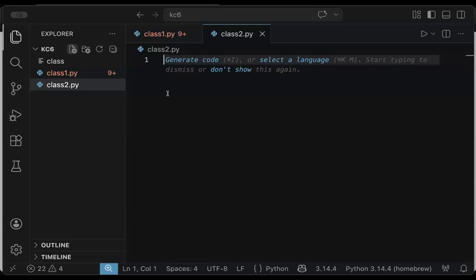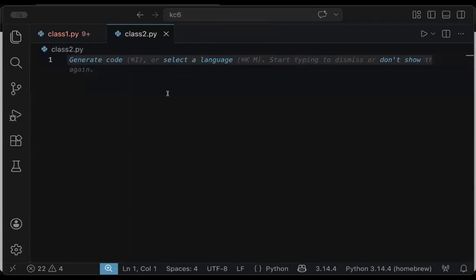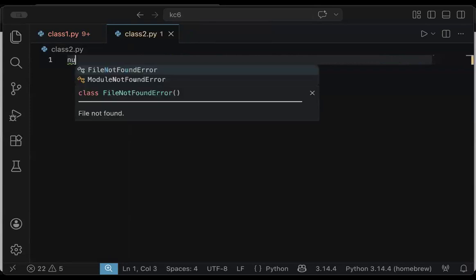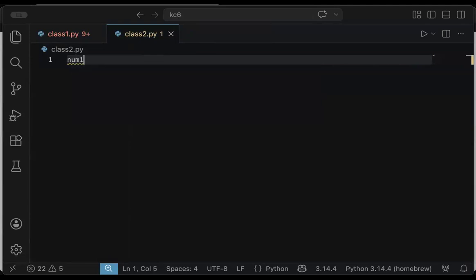So we'll start with the basic one, which is the arithmetic. We have two values, and number one here is going to be a value that we will collect from the user.